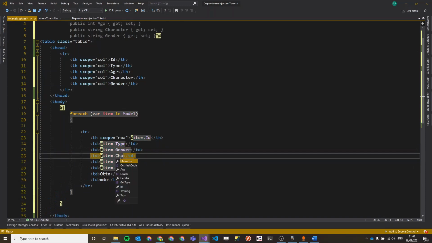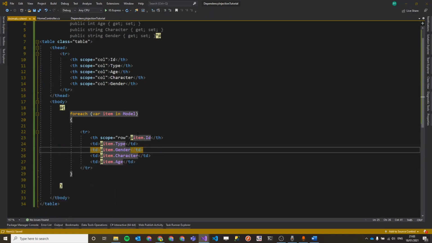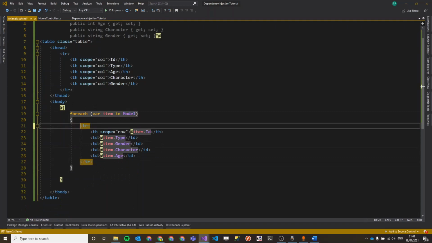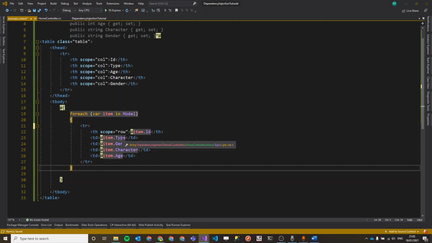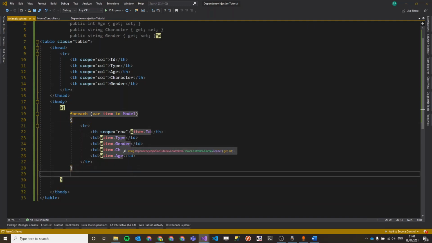Gender, character, age. So this is the view. So this will iterate over the model, which is a list, and for each item in the list, it will create a row of values that will basically create a whole table.